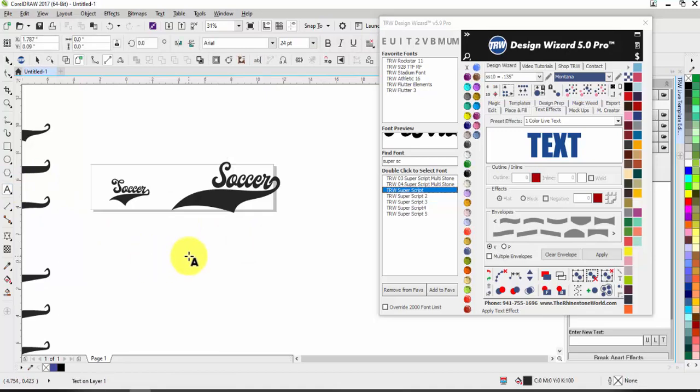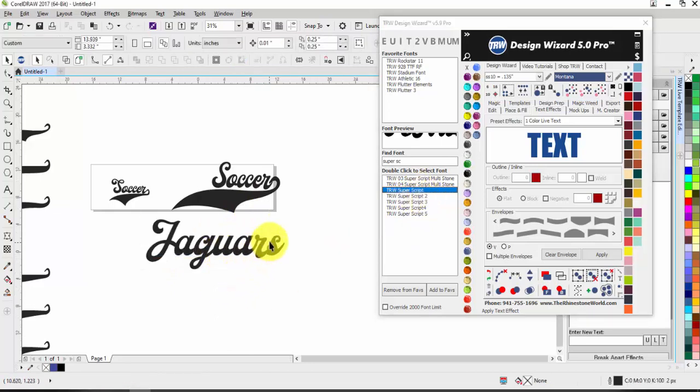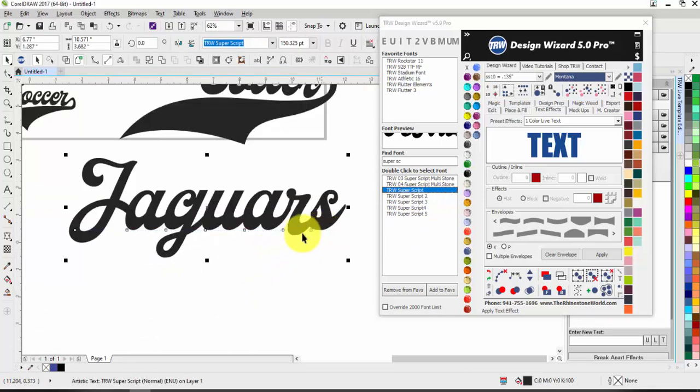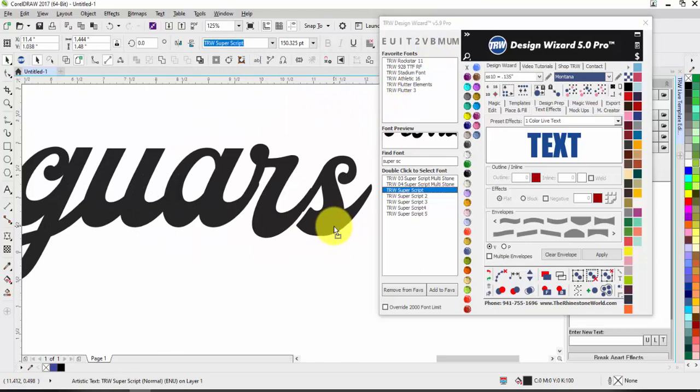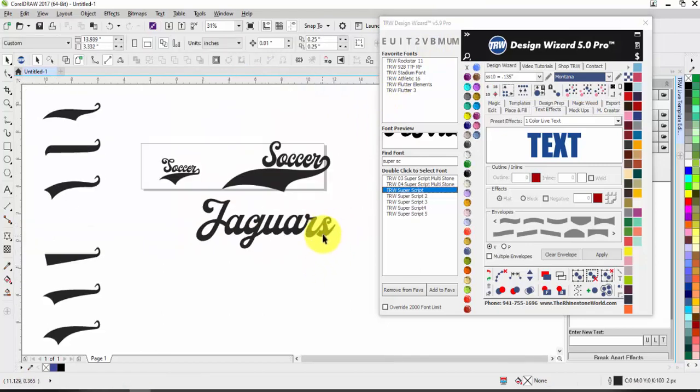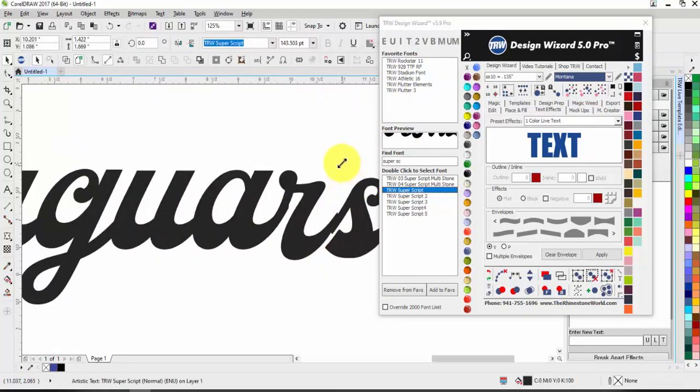So let's say we have Jaguars. This is our font here, and let's go ahead and edit. We'll fix up some of these characters. I'm not going to switch them all around, but let's just say we want our characters to look like this.